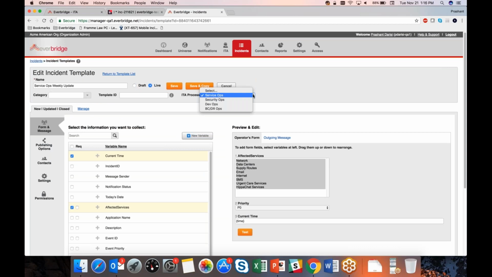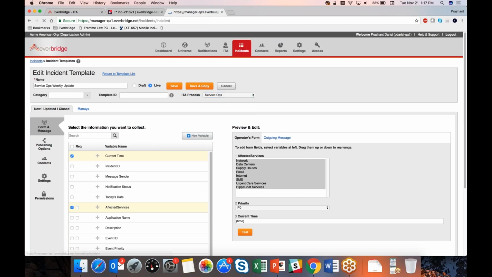And like I said, you're free to rename these, or reduce or increase them from anywhere from 1 to 4. But what you will be able to do here is map these incident templates to the specific business process that you support. So that's one big thing.